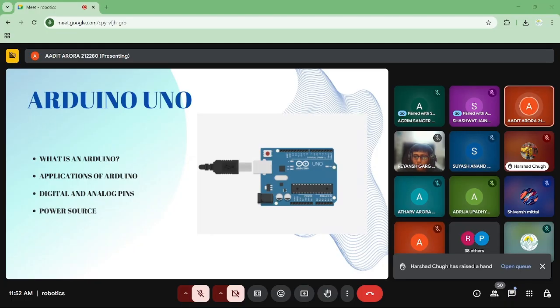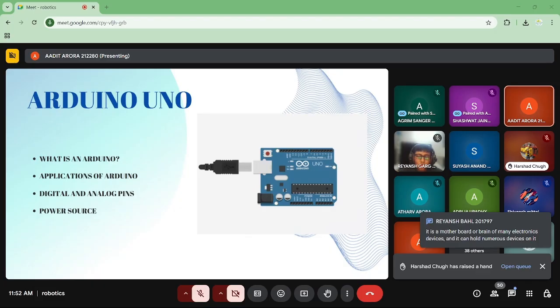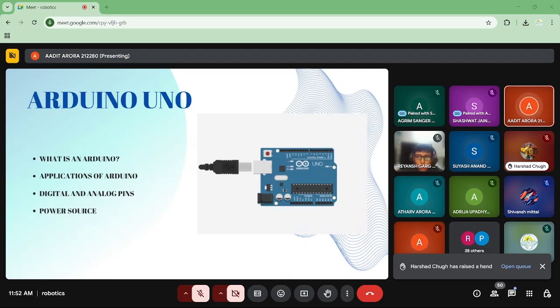There is no end of Arduino. Currently, there are four models of Arduino available: Arduino R1, Arduino R2, Arduino Uno R3, and R4. So currently, the famous ones in the market are R3 and R4, where R3 has been going on for the past 2 to 4 years, but R4 has just been launched this year.